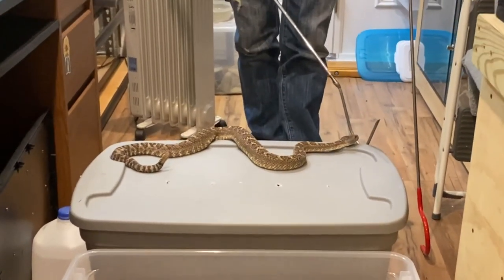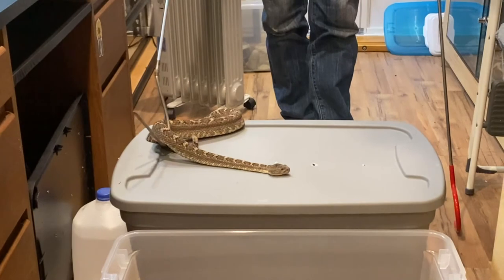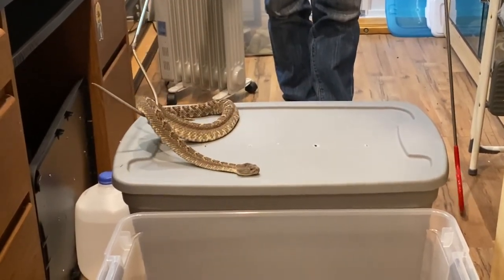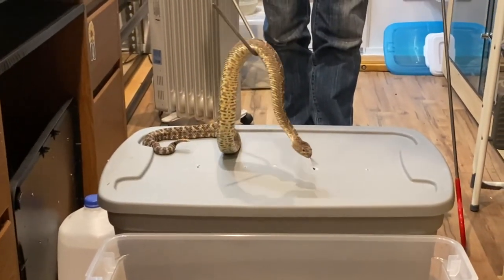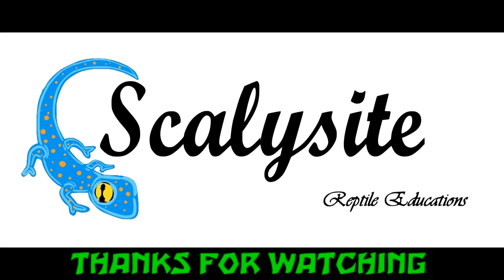I think I've covered pretty much everything as far as rattlesnakes go, which is really what I wanted to talk about — they're probably your most well-known family of snakes when we talk about southwestern snakes. But keep in mind there are other cool snakes out there too, like the kingsnakes, the bullsnake, and the shovelnose snakes. Any questions in the comments, feel free to ask. My name is Brayden Reich — thank you for jumping on Scaly Sites and watching the video. Have a good rest of your day. Bye!